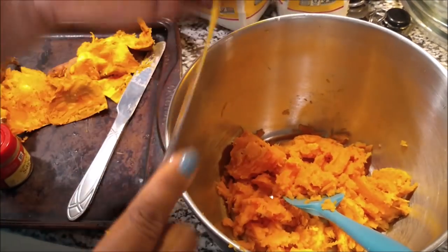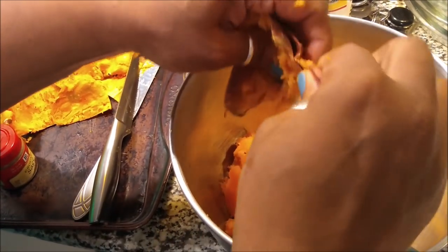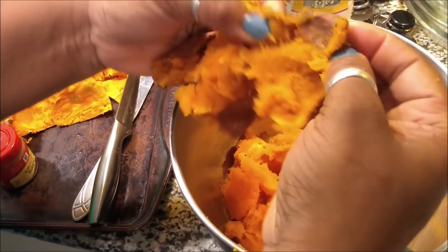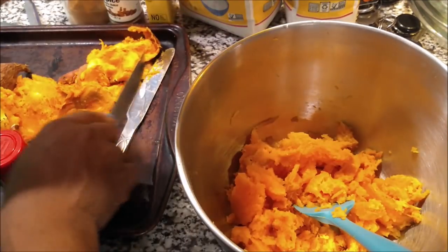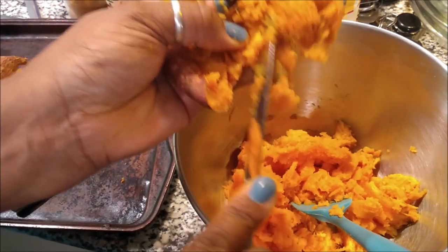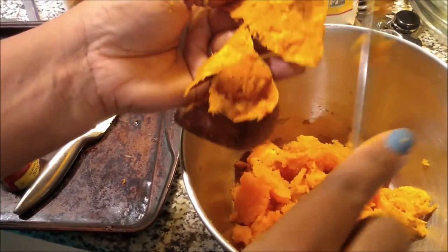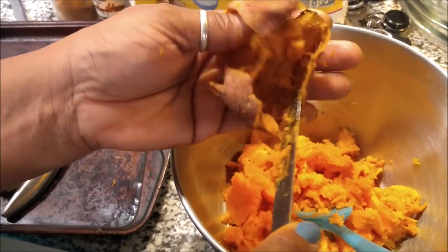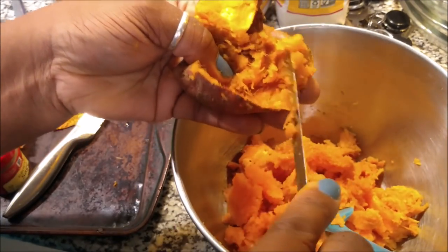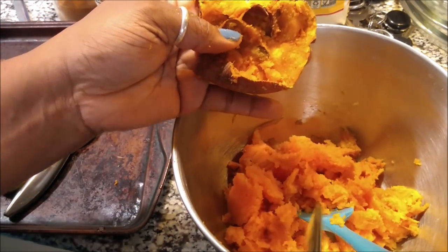I have several different recipes for my sweet potato pie. One thing I cannot make a pie without is condensed milk — that has to be in my pie. I see people doing it with just sugar, but I can taste the difference. It gives the pie a caramely, creamy, milky flavor. It's just totally different. Me and my mother are like sweet potato pie connoisseurs. We'll go eat other people's pie and be like, no — it's too lemon-y or something just isn't right.